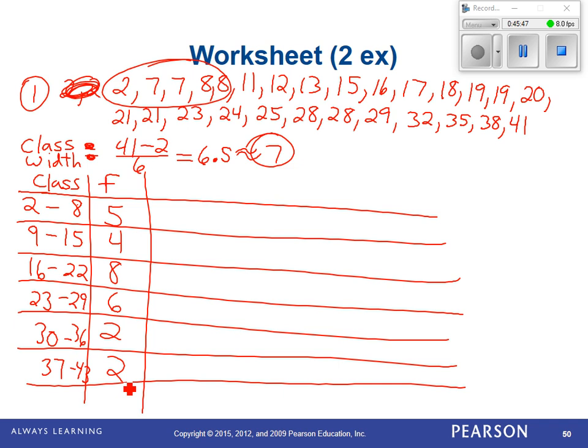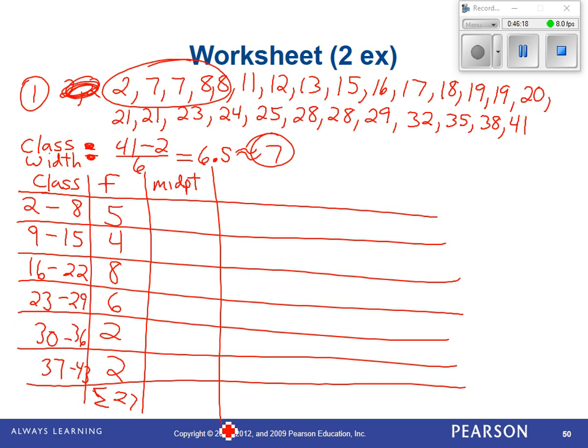Now, what I suggest down here, and I should say it on there, is that once you've got your frequency, you're gonna add all these up. I add all those up for us. 27. And all that does is check to make sure that we didn't miss anything. Because there's 27 in total. That's how many we have.